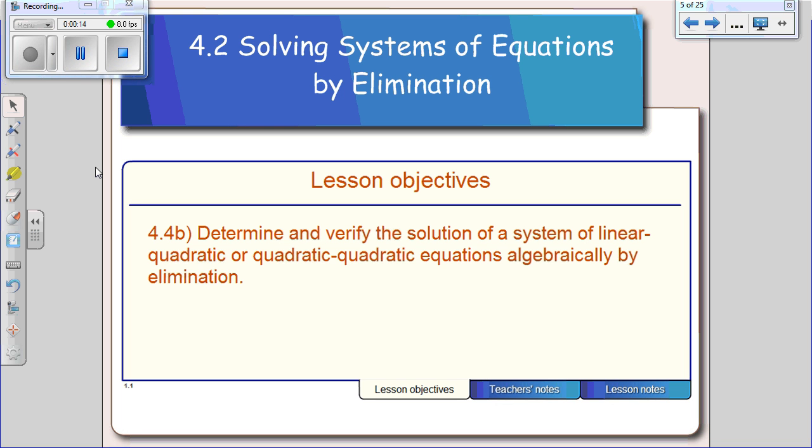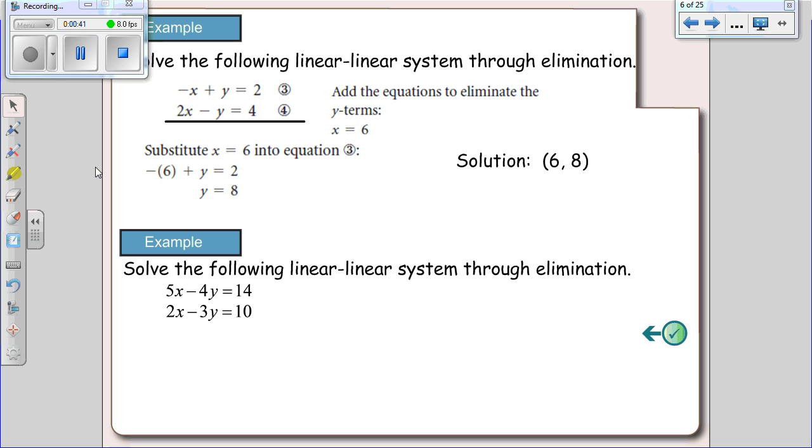Yesterday you guys learned how to solve these equations using the substitution method, which works really well when you have a variable that's already isolated. But sometimes that's not always the easiest way to do things. So solving by elimination is just another method of doing the same thing, but it's more useful in certain situations. It's hard to describe, but you'll see here in a minute what I mean by different situations that look a little bit easier to use elimination than substitution.